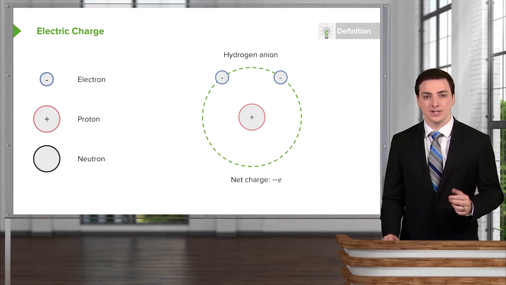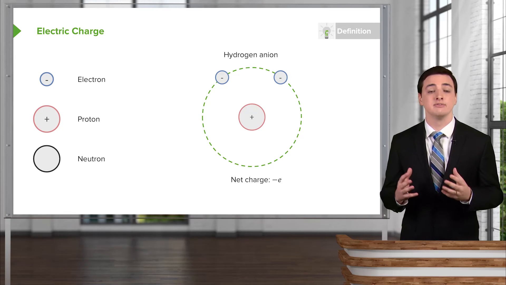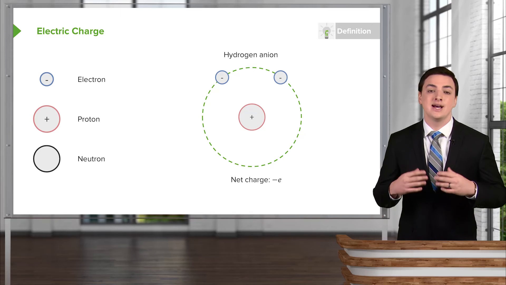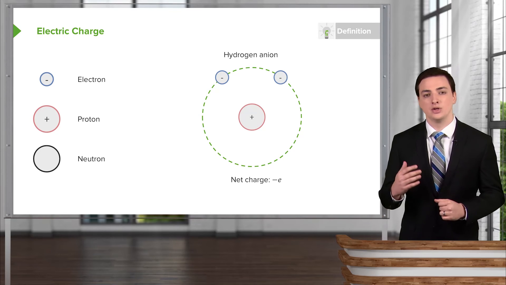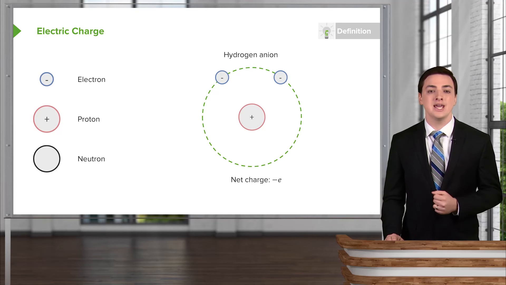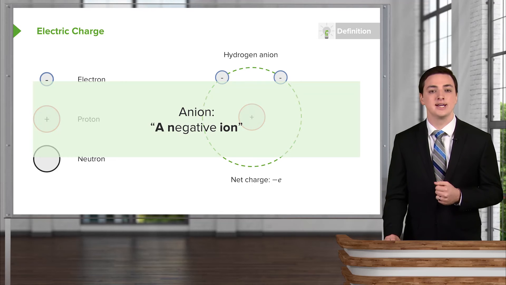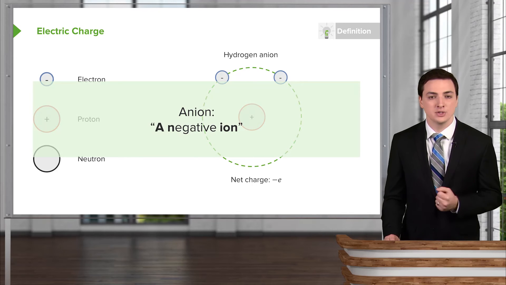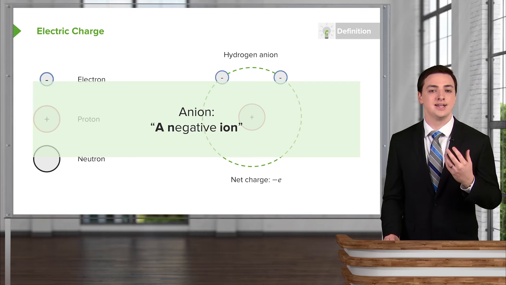If we added an electron for some reason, if it adopted an electron because of its environment, we would say that it is now negatively charged because it has two negative charges while only having the one positive charge from the proton. We have a name for charges like this, which are anions. We say a negatively charged ion is an anion. One easy way to remember this might be to think of it as a negative ion. It is an anion.